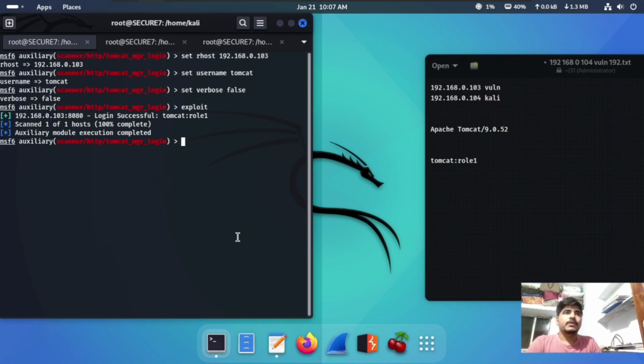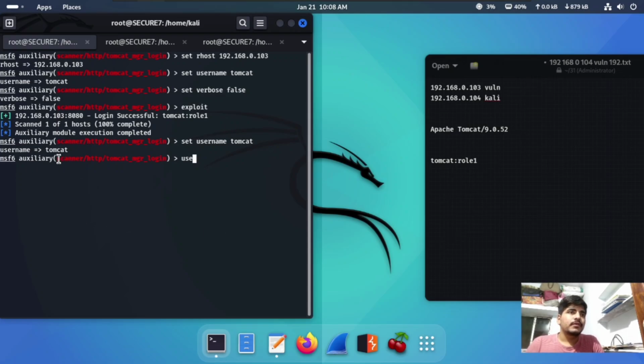So now we are trying to use another exploit, but we set the username again, which is Tomcat.